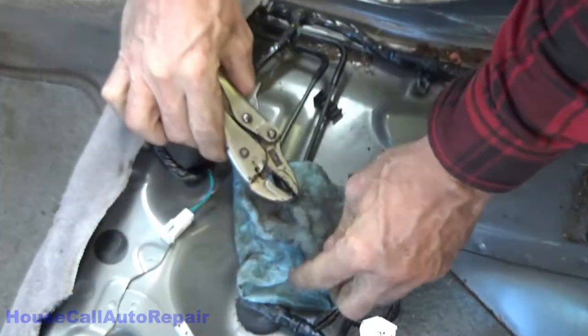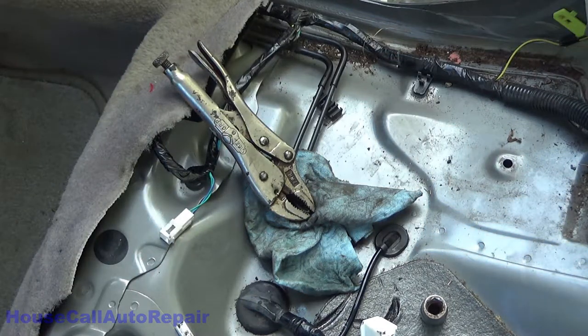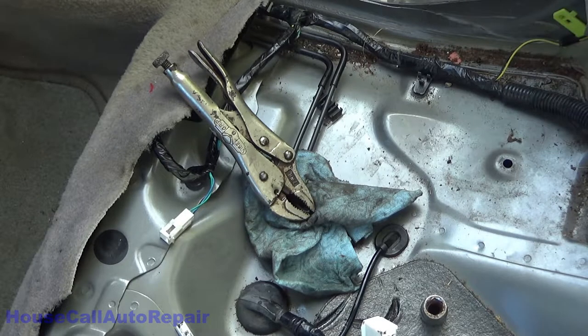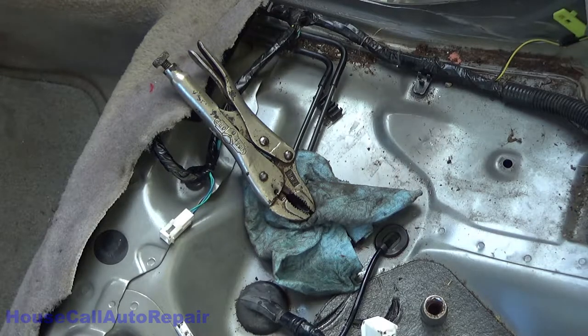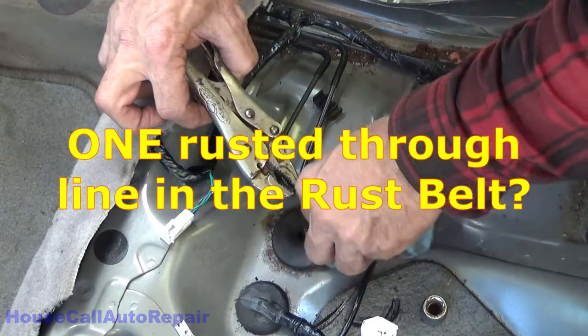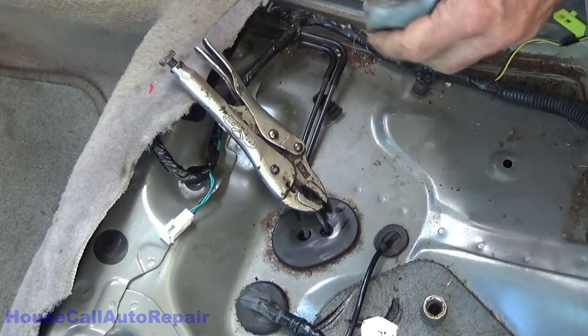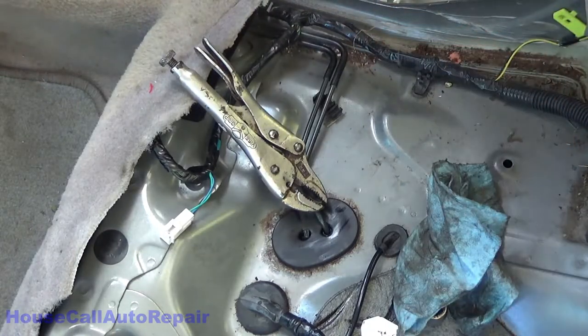There, now I can double check that that's the only leak I've got. I don't see any other leaks, so I think we're lucky with one line. Yeah, I think we're lucky. I'm only gonna have to patch the one line. So let's go get ourselves a little short patch.